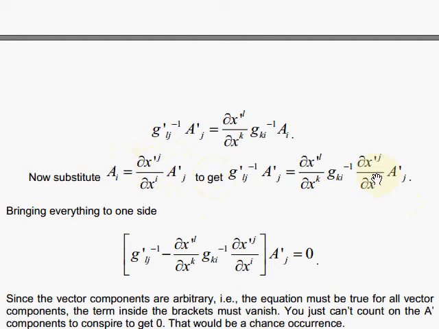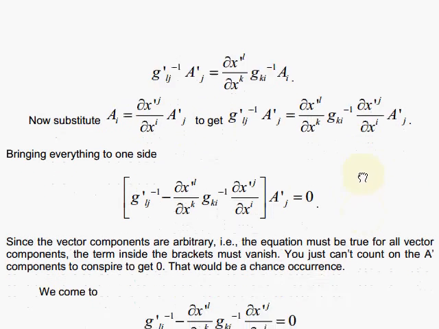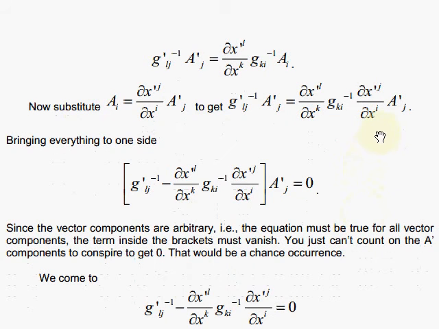And now you might see why we did that trick. Because by doing that trick, we then have A primes everywhere. We can pull the A primes out, basically. That was the reason for the trick. So here, when you pull out the A prime, then you get this, everything else that's left over.